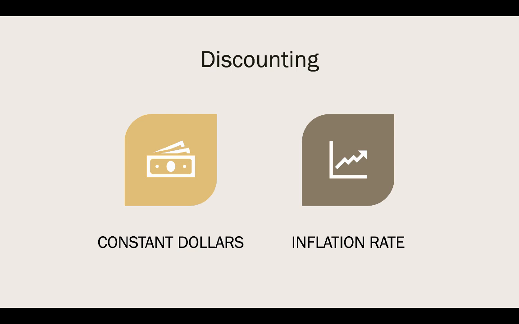A 5% discount rate is pretty standard. If you're a government agency, it's going to be a little bit lower because you can borrow money at a lower interest rate. Maybe a 2%, 3% rate for a county service might be more realistic. A higher rate, maybe a 7 or 8%, may be more realistic for a for-profit organization. So our discount rates are going to be a little bit different, and that's where our sensitivity analyses come in. We're going to play around with these discount rates a little bit when we're doing cost-benefit analysis.